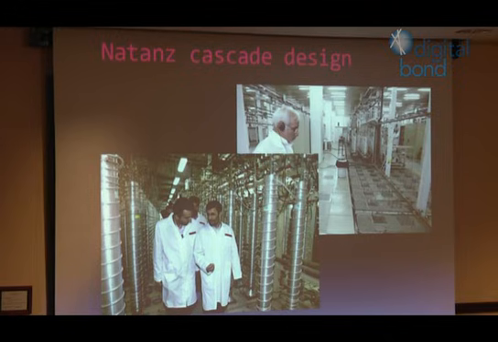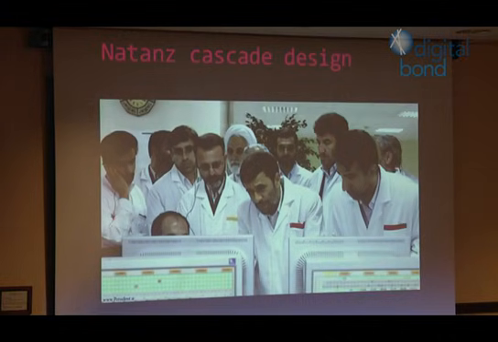So just looking at this from a forensics point of view, from somebody's point of view who is interested in figuring out how is the plant designed? What do you see? Well, it's very, very easy. What you see is that they group their cascades into 4 rows. 1, 2, 3, 4. This is the pilot plant. This is the real underground facility. 1, 2, 3, 4 rows. This is what you see on every picture. And then the president has also been kind enough to show us his SCADA screens.